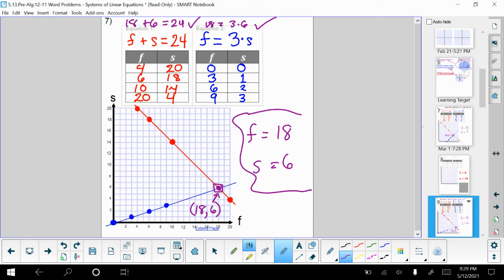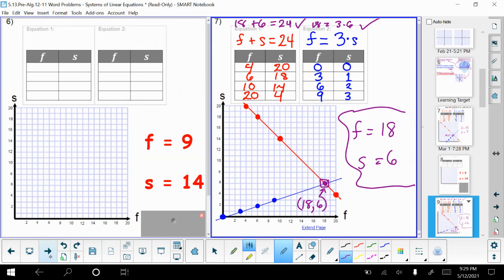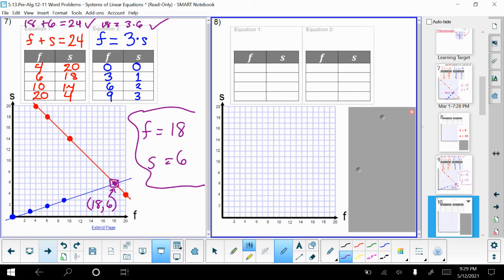So if you make a mistake, you can catch your mistake by checking it. If one is true and the other is false, then you've got to go back to the drawing board and find out what went wrong. If both are false, then something's clearly wrong. Now, once again, I'm going to encourage you to pause your video and attempt number 8. I believe you'll see some similarities with the equations on number 8 and number 7. So pause, come on back when you're ready to check your answers.